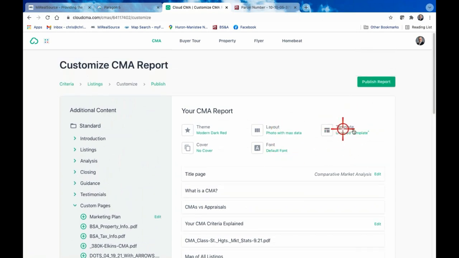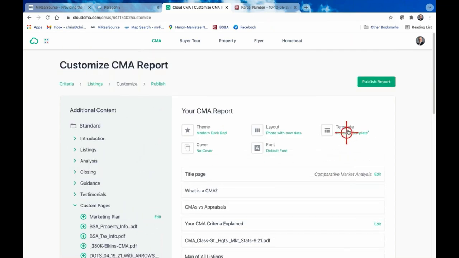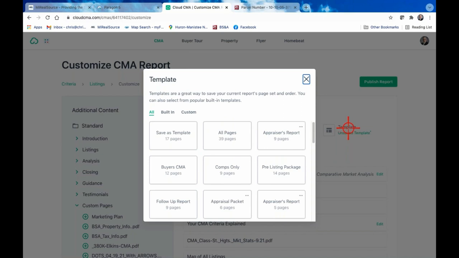And as you can see, the template saved to unsaved template. If I were to go and publish this report right now and then come back to it, the stuff I just added wouldn't be there. So you have to come back and unfortunately resave this template. Now we have 17 pages, and I'm going to call it Class CMA again. I got to put the date down here because I do several of these classes and I don't want to forget which one I did. Okay, we're going to save it. Now I'm going to have all 17 pages in there for that one.